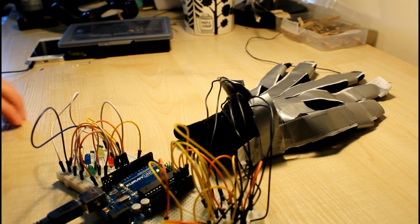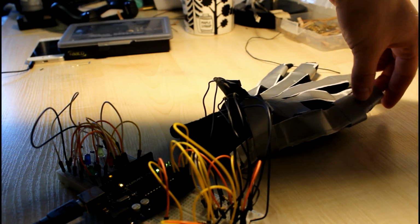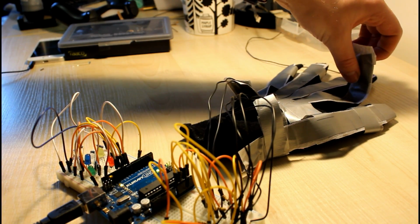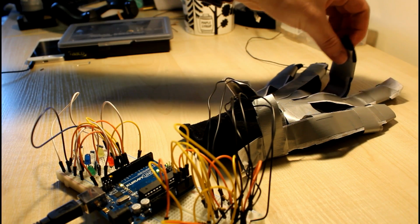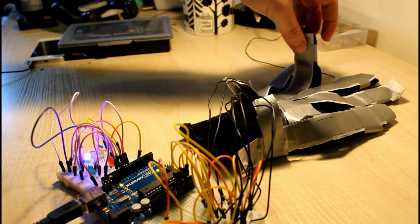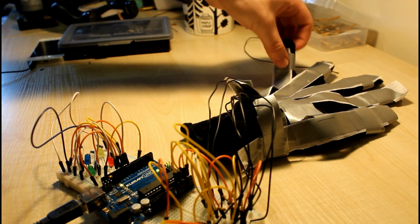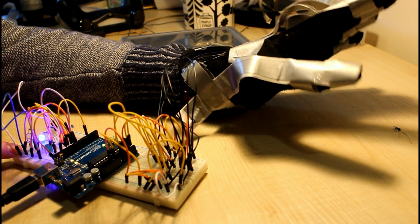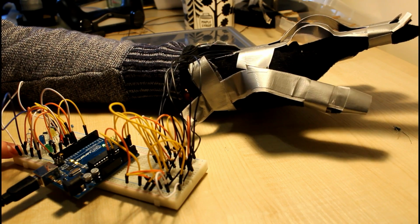Now it's really hard to test the glove whilst it's on because it's really hard to move your fingers individually. So to test it properly, I'm going to move all the fingers whilst it's still on the table. And once you've done that, we can put on the glove and we're good to go.